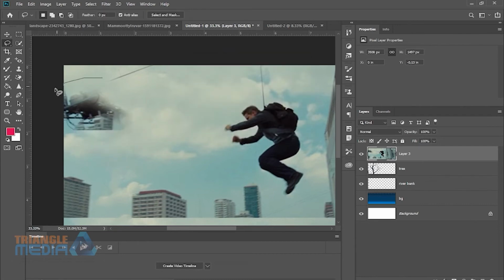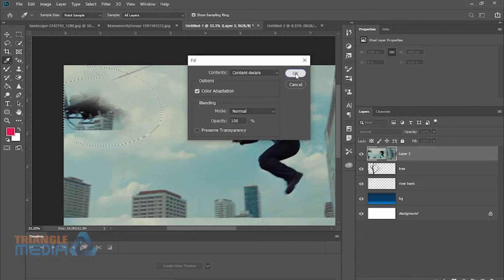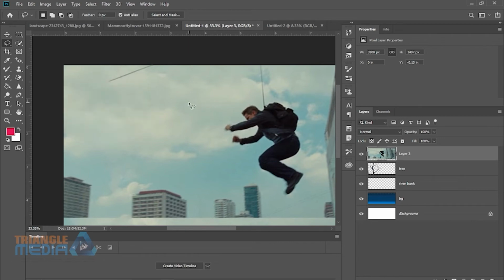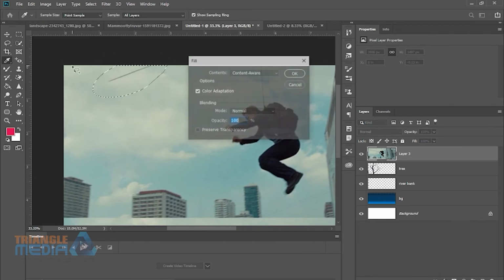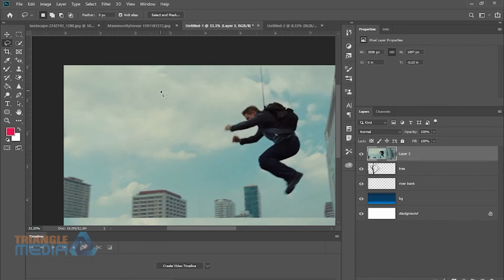Okay, understood? All of you, or are you guys in a magical world? No. Fine. So we can remove things in this method. Either we can use the clone stamp tool, press the Alt key and click on the clean area. Then we will hide the unwanted areas. That means we will brush the unwanted areas. Okay. Understood?